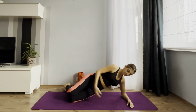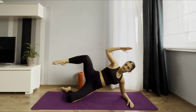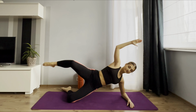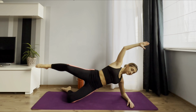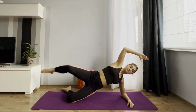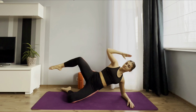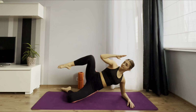On this one, stretch your arm over the head and pull your knee to the elbow and stretch it out. Exhale, crunch. Inhale, extend. Exhale, elbow to knee. Inhale, out. Four more. Stay lifted through the right side of your body. Two more. Last one.